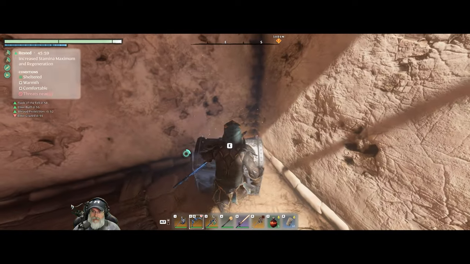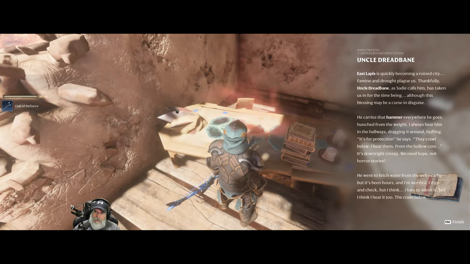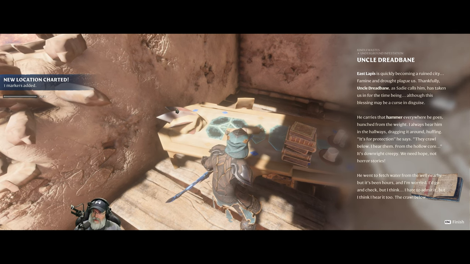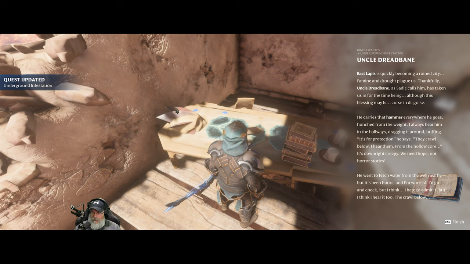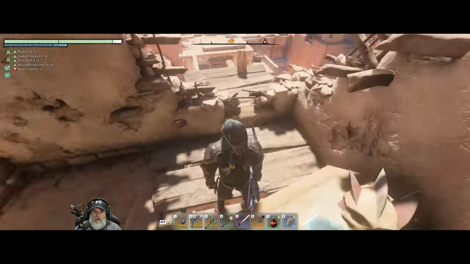Well, there's a silver chest up here. Uncle Dreadbane. East Lapis is quickly becoming a ruined city. Famine and drought plague us. Thankfully, Uncle Dreadbane, as Sadie calls him, has taken us in for the time being, although his blessing may be a curse in disguise. He carries the hammer everywhere he goes, hunched from the weight. I always hear him in the hallways dragging it around, huffing. It's for protection, he says. They crawl below. I hear them from the hollow core. It's downright creepy. We need hope, not horror stories. He went to fetch water from the well nearby, but it's been hours and I'm worried. I'd go and check, but I hate to admit it, but I think I hear it too. The crawl below.